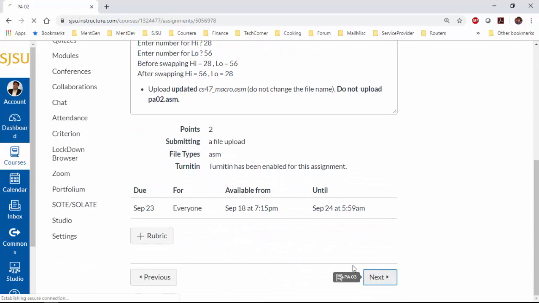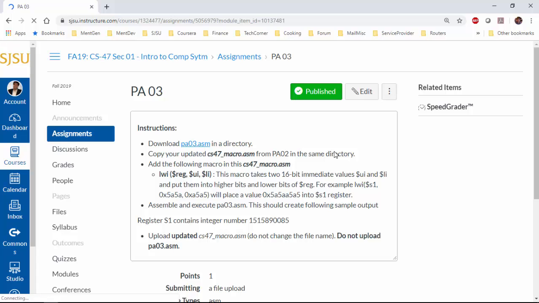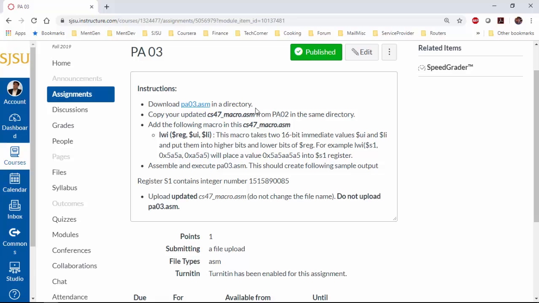Now the next one, PA3. Again, download your PA3.asm into a directory. Now copy your CS47 macro.asm from PA2 into this same directory where you are doing programming assignment 3.